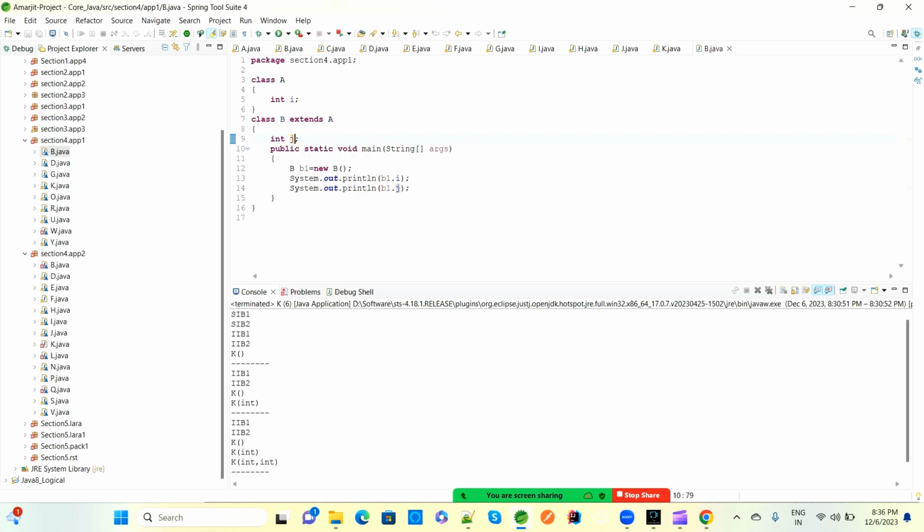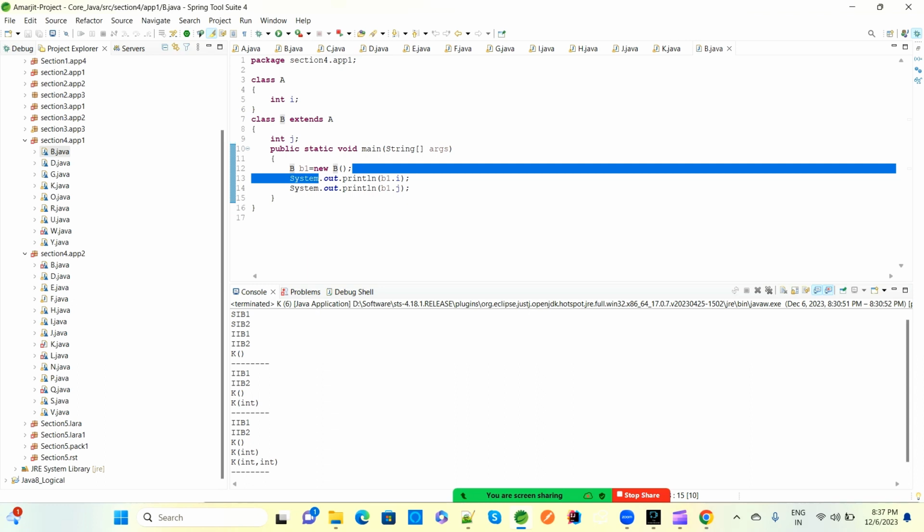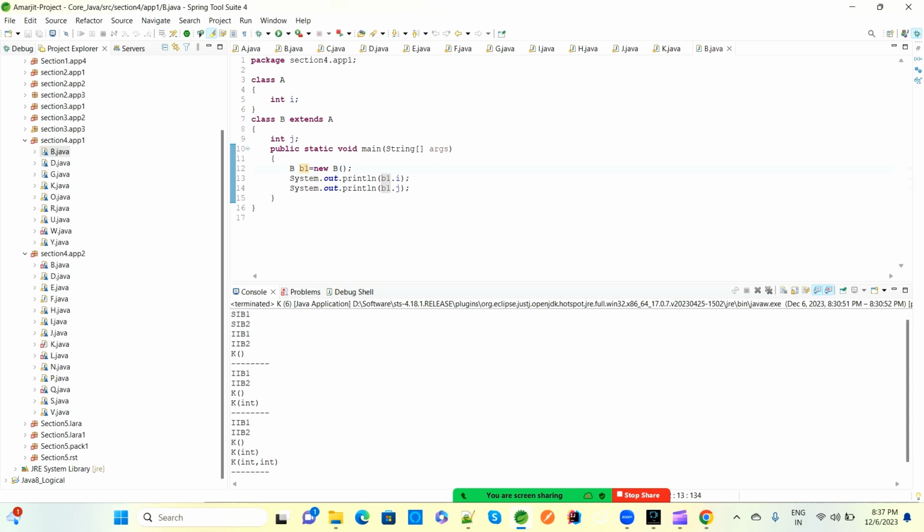Now we have a main method, so the compiler will go to the main method first, if you are running class B. Then B b1 = new B. Once the object is created, based on the reference we can call the non-static variables, because the main method is static and these variables are non-static.